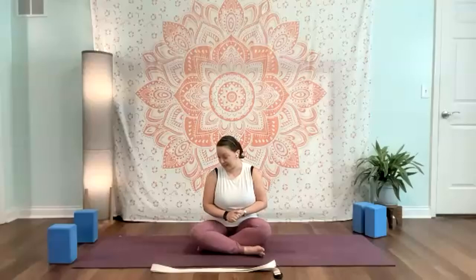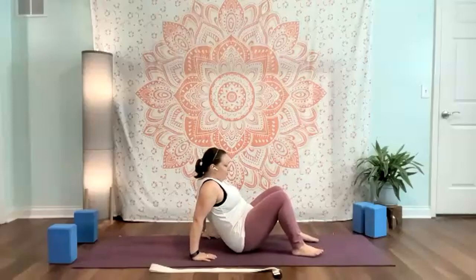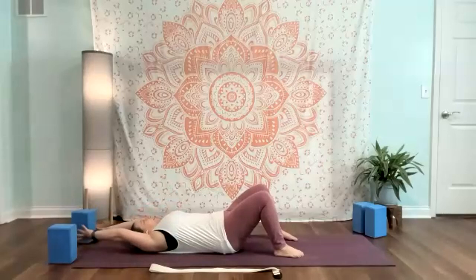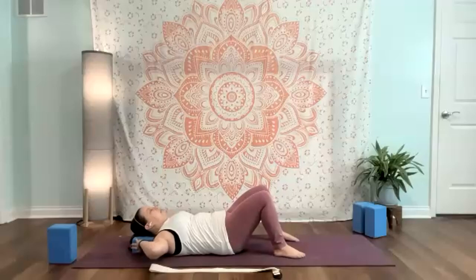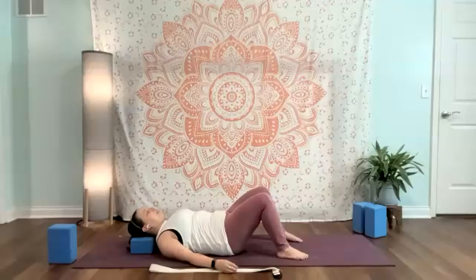Okay. So let's get started. Let's start on our back. You want to have that strap handy because we're going to start with that. Now, something that I have grown fond of is putting a block right under my head as I do this series. So that's an option. Some people like it, some people don't. Some people prefer a folded up blanket or a pillow there. I'm completely fine. Just have it where it's nice and relatively comfortable if you're using it.